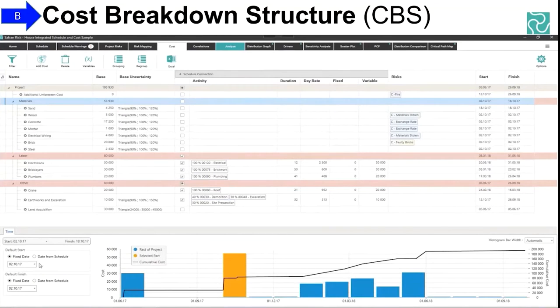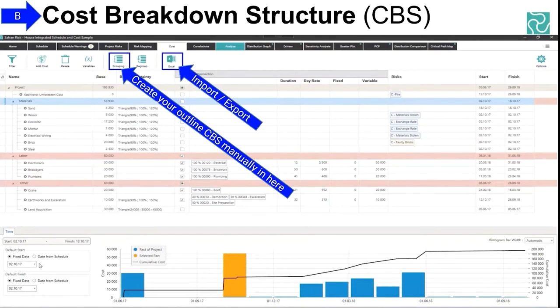Okay, so on the black ribbon on the cost tab, what we sometimes call the cost module, you can articulate the cost breakdown structure. So how do we do that? This button here, grouping, is where you create your outline structure for your CBS, and you can manually do that in the grouping button. I'm not aware of any limitations on how deep the hierarchy tree is that you create, and you can assign coloration and things to the different nodes. So I've mentioned the import export button.